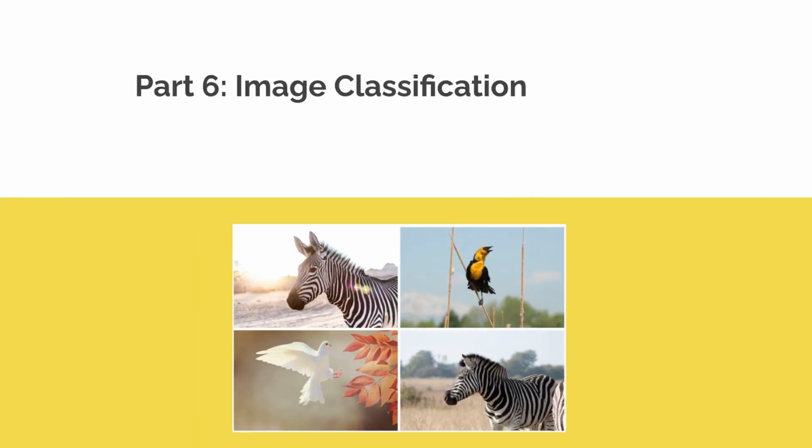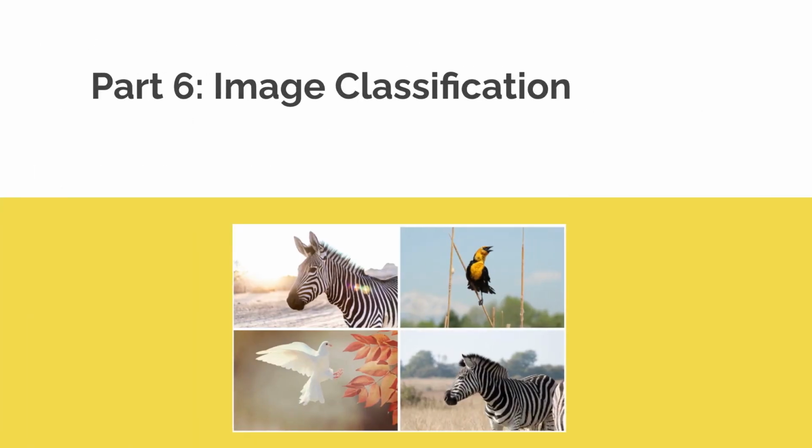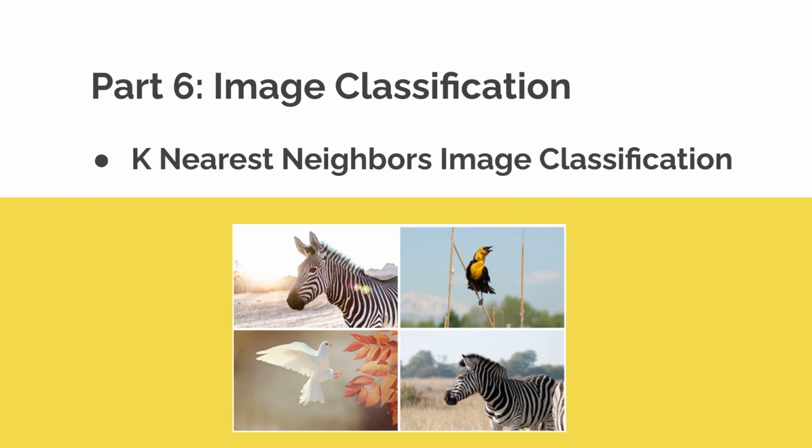And then our final part is an image classification project. We're going to build another machine learning model known as the k-nearest neighbors model type. And we're going to use it to perform image classification on the web. All of our projects are going to be web-based, where we learn how to use machine learning in a website or a web app. For this project, we're going to load pre-built models into our website.